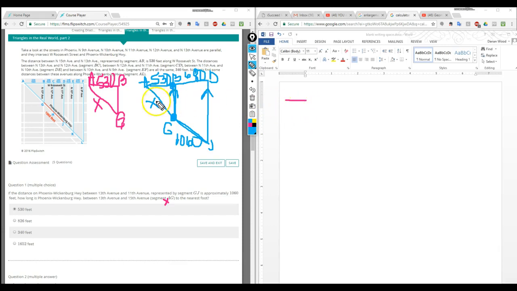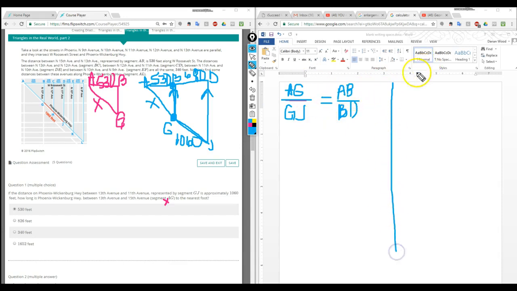So we can compare side length to side length, and since AG is what I'm looking for, I want to start with that. So I have AG can compare to GJ. That ratio is going to be the same as AB is to BD. Then I'm going to use the substitution to fill in what we don't have.